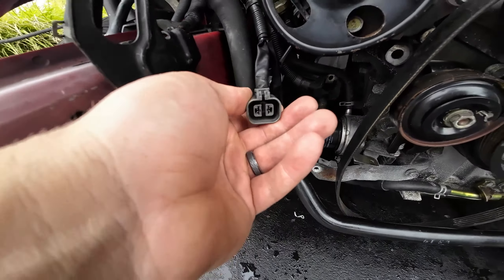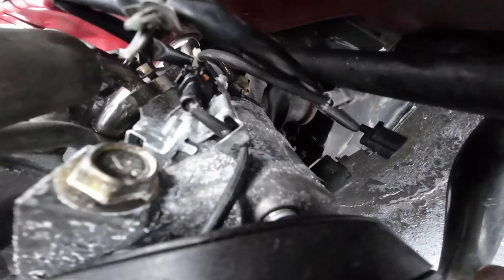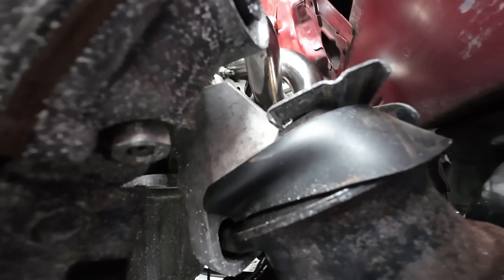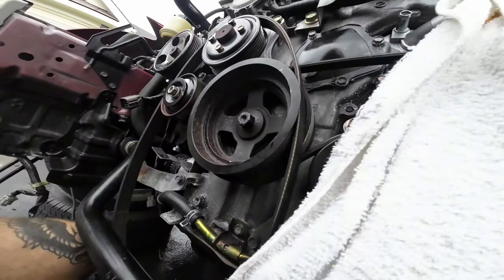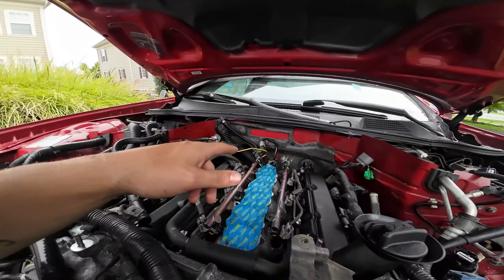So these are the two plugs that are different. You have this one here and then this one here. This is a rev-up harness with a non-rev-up motor, so those will be different. This plug here is the same on both of them, and then this harness is supposed to plug in back here — but I can't get that out. I tried to see if there was a plug there but there's not. So I have to get a new AC condenser, and those should be here on the 30th — today's the 22nd.